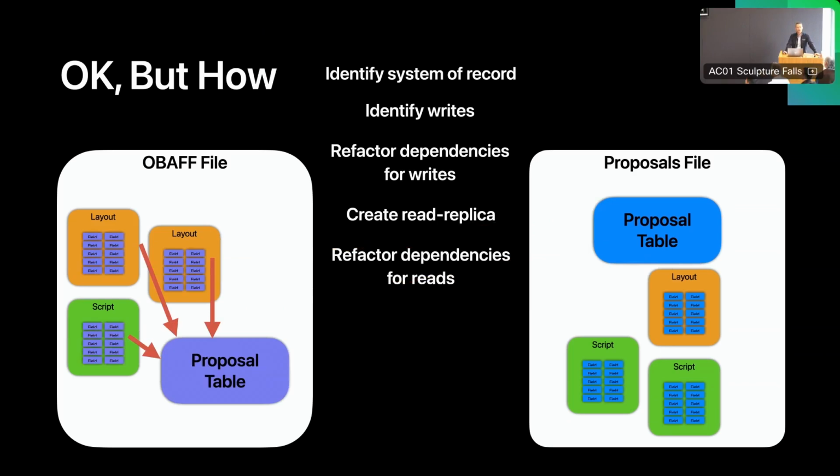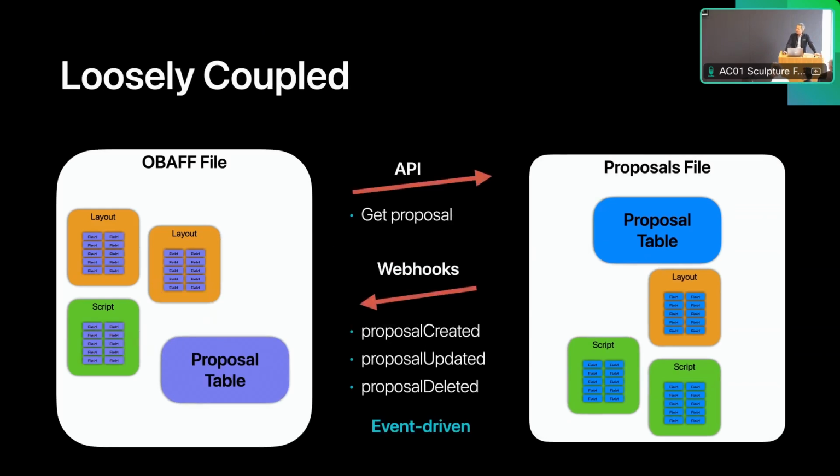But now we need an update mechanism for that read replica, right? And that would probably be webhooks, right? Like if these different events happen, so we have event-driven architecture here. If a proposal is created or updated or deleted, then the read replica is updated accordingly. And because it's read-only, we don't have to contend with record locks, right? So it's going to be a simple operation to implement. It could also be done on a schedule. We could have an API call that runs every so often. It just gets a proposal laid out.